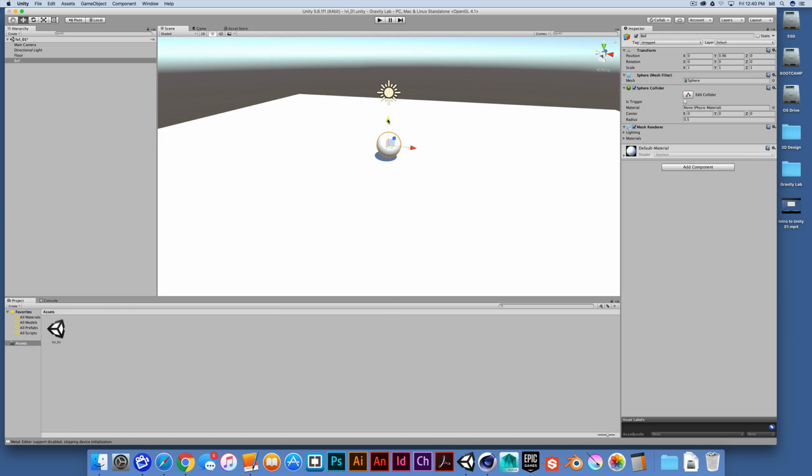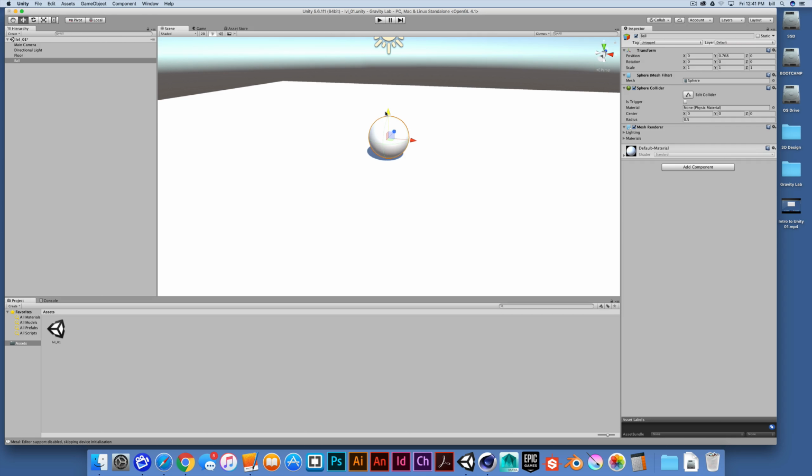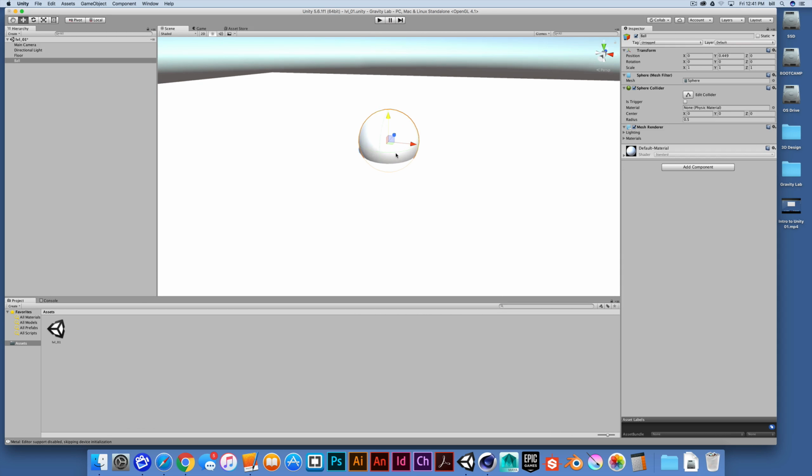One is we could look at the shadow and get a sense of how close that object is to the floor, and that's pretty close. I'm not so concerned about the object actually touching the floor, but if I want to get it a little bit closer, I could get a sense from the shadow. But also this orange highlight, when the object is selected, you'll start to see that when those objects start to overlap, it starts to clip that edge. So we can use that as a visual indicator of how much of that object is intersecting if it's not immediately obvious through the view that you're looking at.